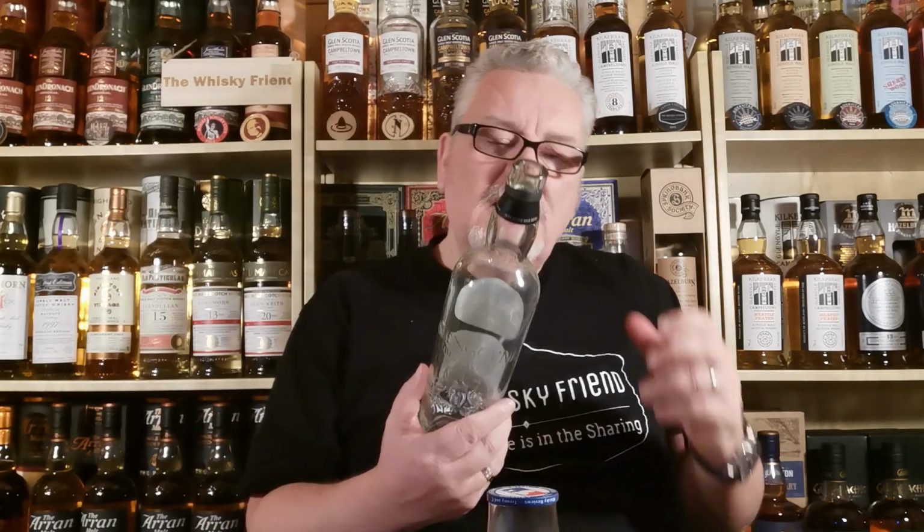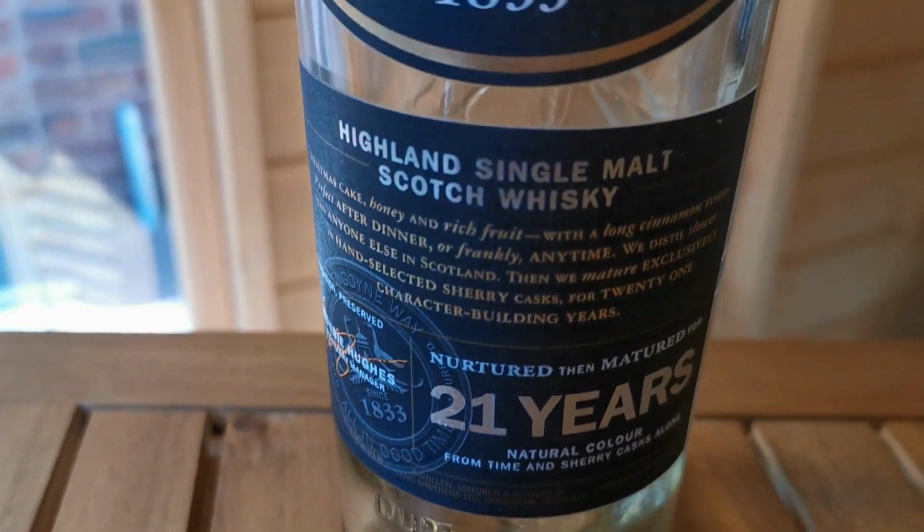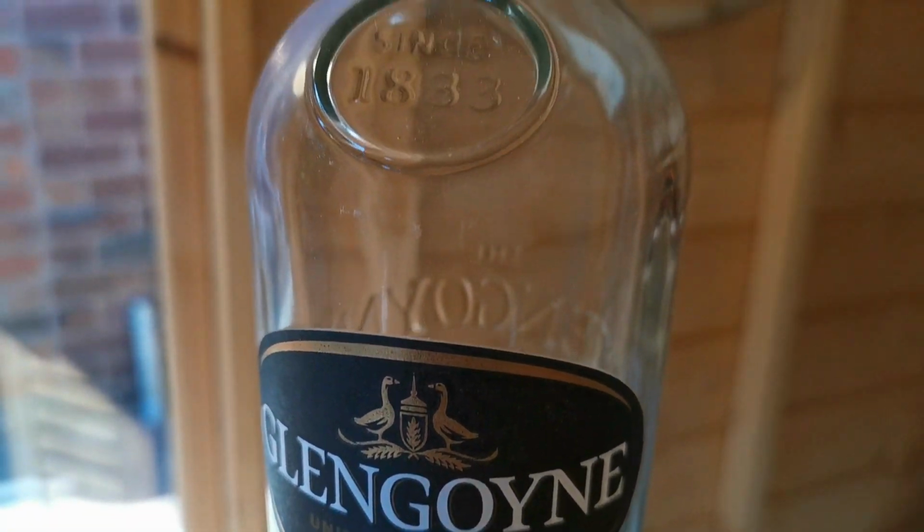is an elegant whisky, subtle, beautifully balanced, 43% ABV, so some of you real hardcore whisky nuts may be put off with a 43. I wouldn't be put off with a 43%, because I think the 43% ABV is perfect for this one. Absolutely wonderful whisky. I say it's lots of honey, toffee, vanilla, that Christmas cake notes there, those raisins, those figs, everything you would expect from a Sherry Bomb is here. I say it's elegant, it's subtle.